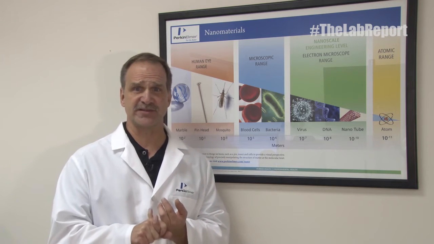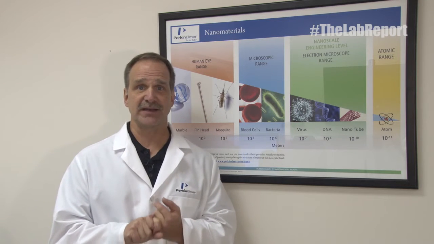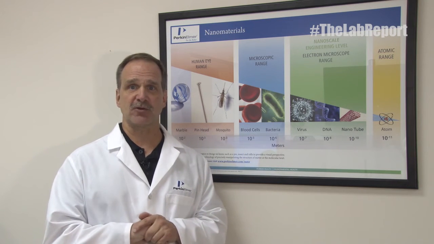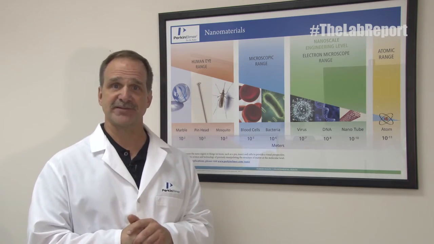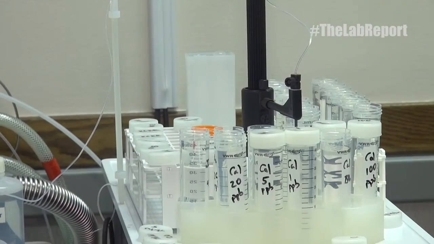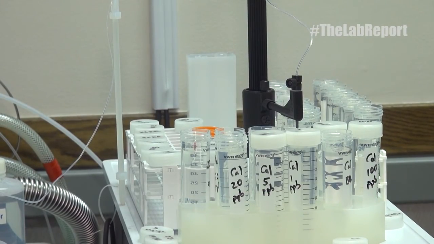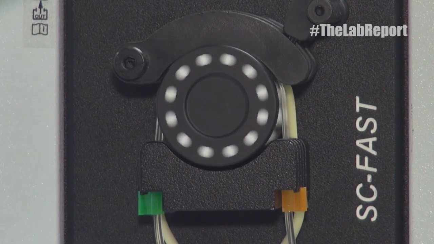No extra hardware or software is needed. Sample preparation is easy and leads us to another important aspect of this analytical technique known as single particle ICP-MS, or SP-ICP-MS. In order to see individual nanoparticles, the sample presented to the ICP-MS must be dilute enough such that the discrete nanoparticles traverse the plasma one at a time.